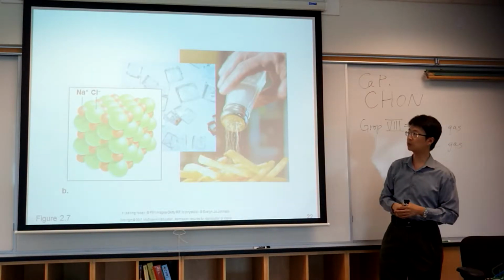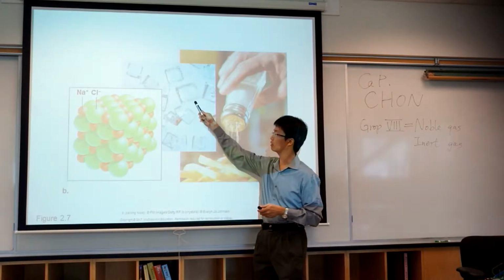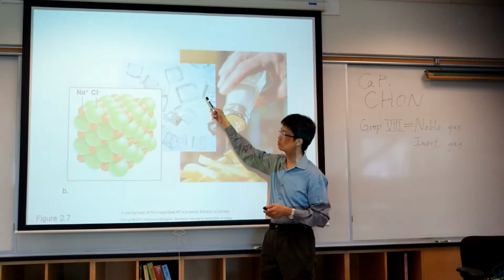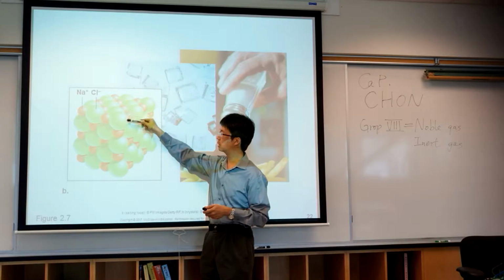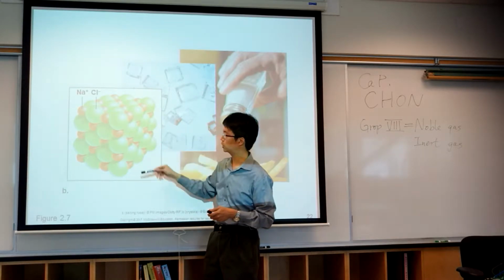An example of sodium chloride, of course, is our table salt. If we look at table salt under the microscope, you can see that they are in a cube shape. It's a crystal cube, because of the way the sodium and chloride arrange themselves, it looks like a cube shape.